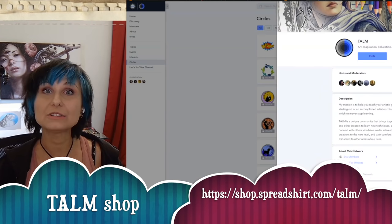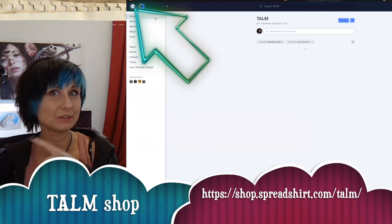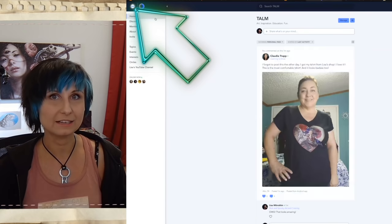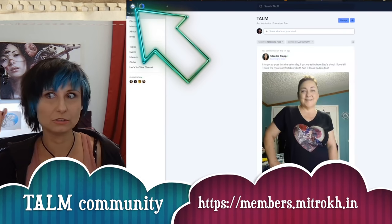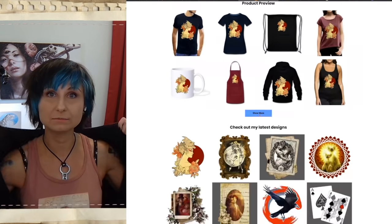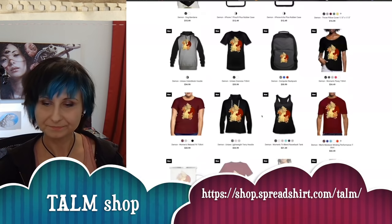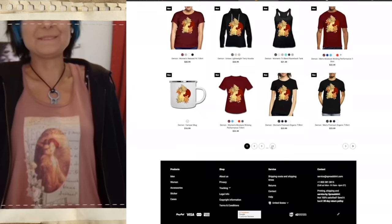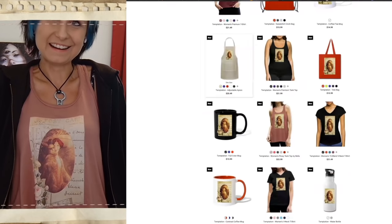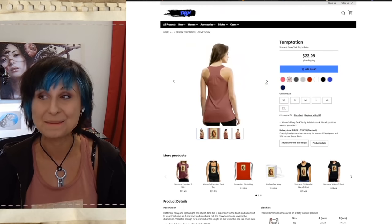Big news: there's a shop now called Tom, just like the community. There's a logo in the upper left corner if you're in a web browser in the Tom community — you can click it and go straight to the shop. It has a bunch of hoodies, zippered black hoodies where the designs are on the back, and of course the shirt I'm wearing is the first print I got from the shop.